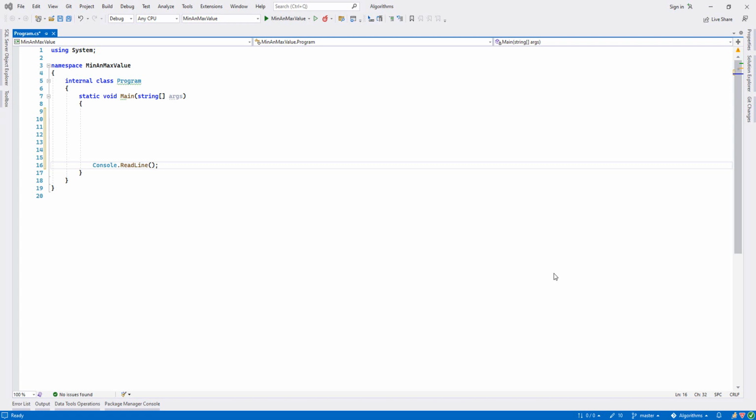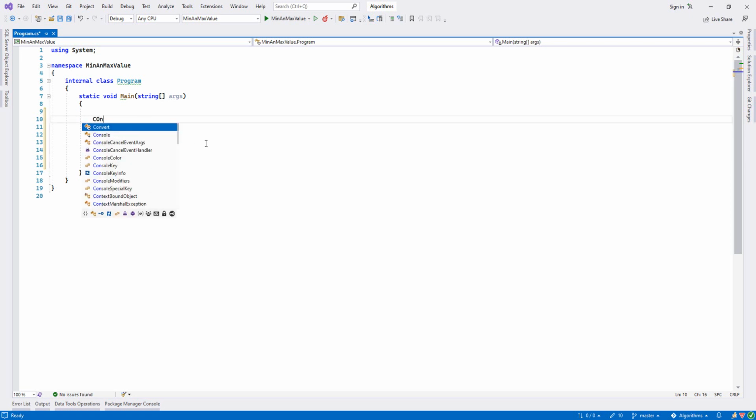In this algorithm section we are going to create an algorithm that checks which value is min or max. We'll input two values and, from the if statement, we'll check which is max and which is the min value. So we'll do it in two ways. We'll also use the Math class.